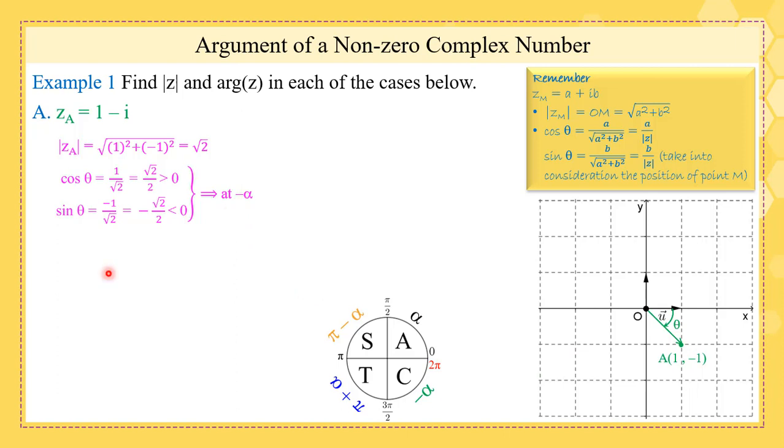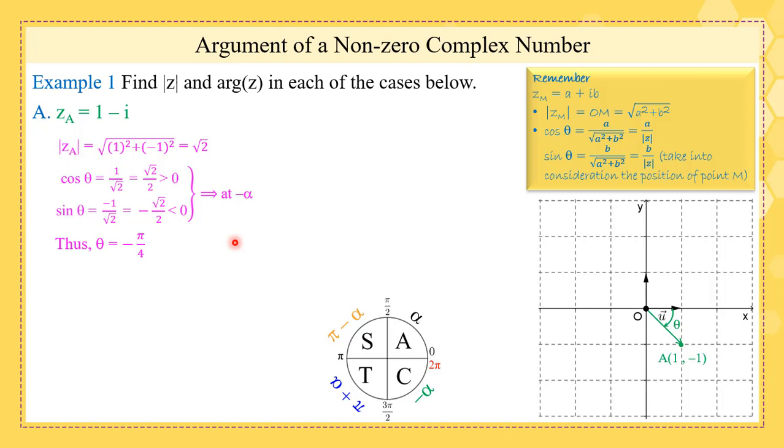Now, how do we find the angle? You come here to cosine theta and sine theta. You ignore their signs and then you use the calculator to see what theta is. Now, find theta such that cosine theta is radical 2 over 2. If we use the calculator and we write cosine inverse of radical 2 over 2, we're going to get pi over 4. And because of this minus, we multiply the answer by a minus. So theta is minus pi over 4.